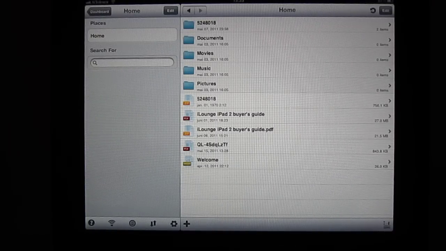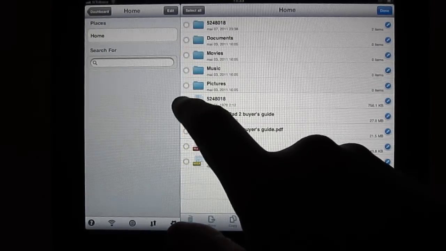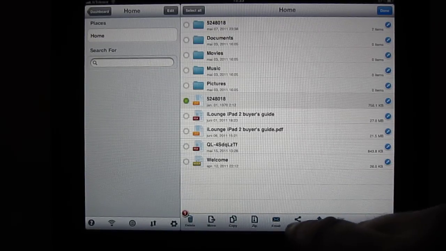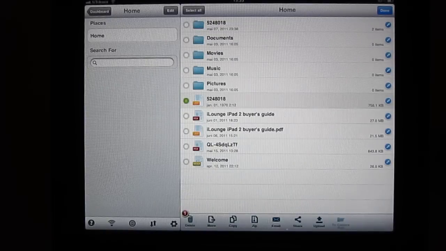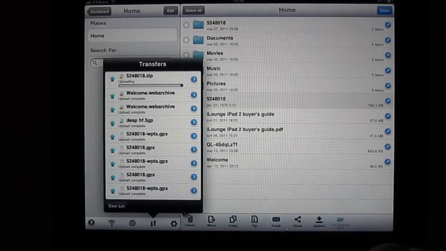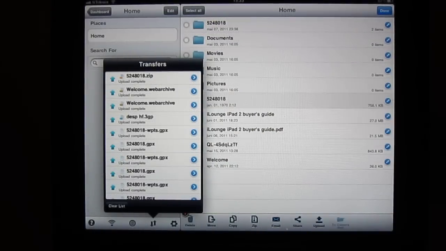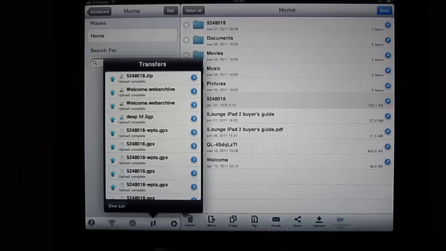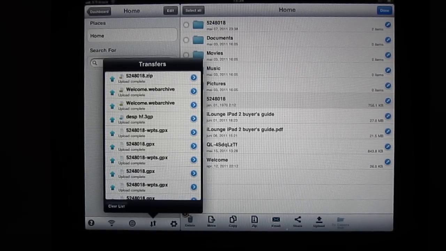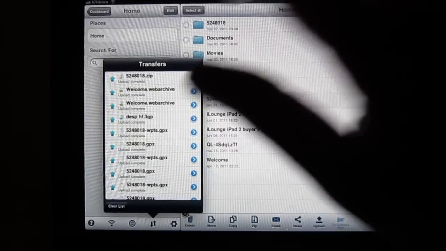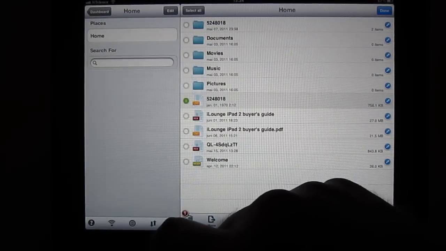I can go into other apps that allow you to export files and move those files into iFiler, and then I can click edit, select the file, upload, Airstah, root folder, then it's uploading and it just copied the zip file to the memory card. So that's useful for, well, I mentioned a few things you can do with that functionality in the review, so just go look at that.